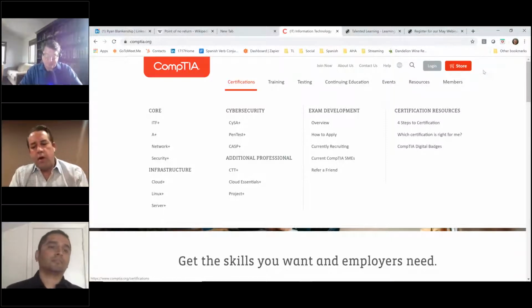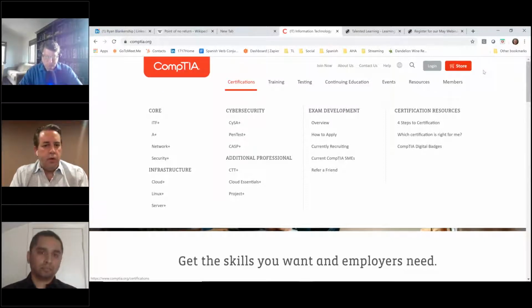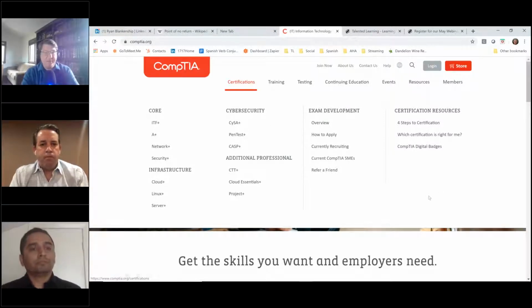We also have the other 3 parts of the business. We have advocacy, so we advocate for the entire IT industry with an office in Washington, D.C. We also have a foundation that helps deliver our products and services to people in need, a lot of people in underserved populations. And then our last piece is our membership part of the organization, which is the foundation of how it was created, originally a trade association with IT, but we now have a lot more focus on education and training. Excellent, thank you. All right, let's keep moving on. That's a good foundation.